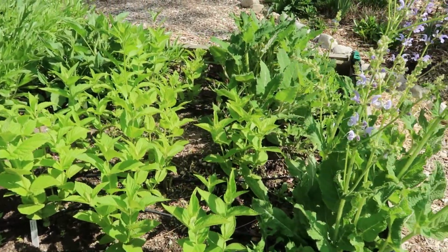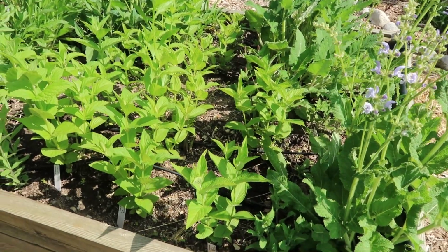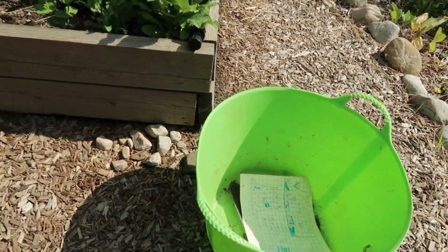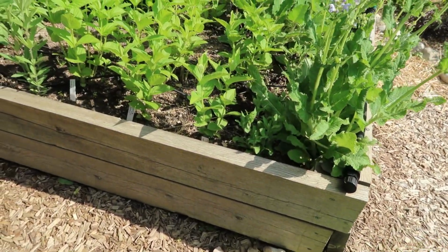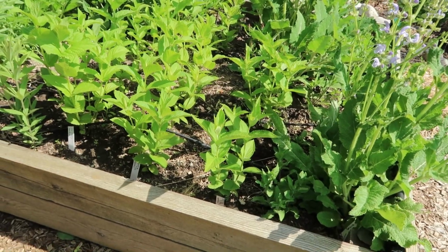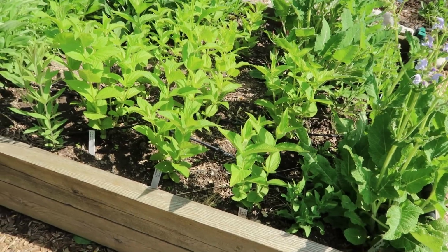So basically what I'm going to do is go through my little plan and just dig out how many I need of one particular variety for that bed, put it in a bucket. I have my bucket right here. And then I'll just bring that over and plant a grouping at once, and then come back and do the same and just kind of do it group by group so that I don't get things mixed up.